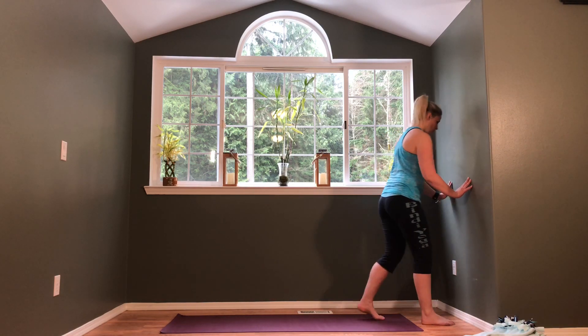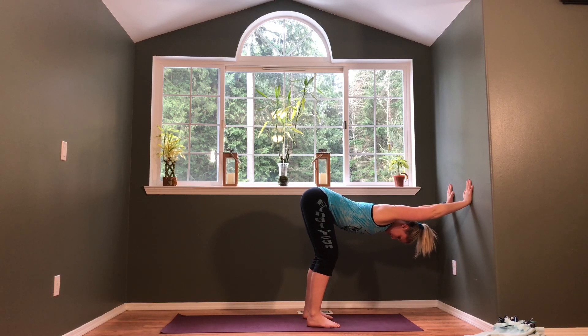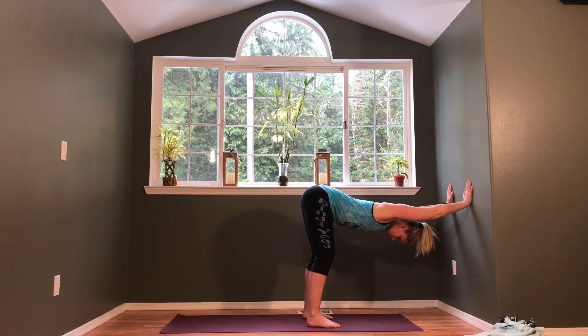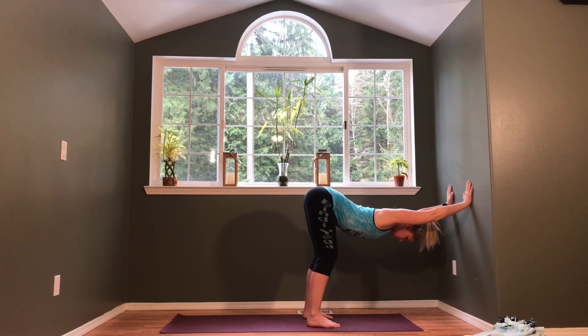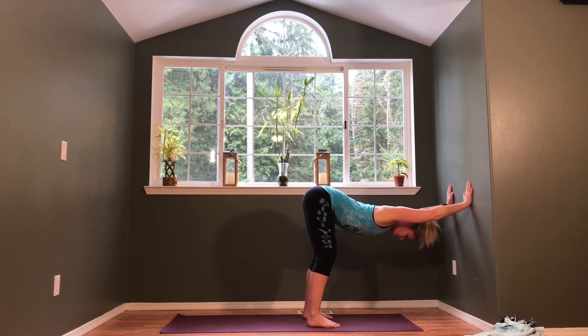Let's do that one more time, adding on a little bit. Hands at hip height on the wall, walk the feet out into your L-shape. Ankles underneath the hips, feet hip-width apart. Exhale sinking down nice and low, let the head relax, maybe have the knees bent so you can think about the tailbone going up and front ribs coming in. Then from here, practice some cat-cow at the wall: round the body on your exhale, and on your inhale open up through the chest and set the chest down. Then slowly walk the feet back up.